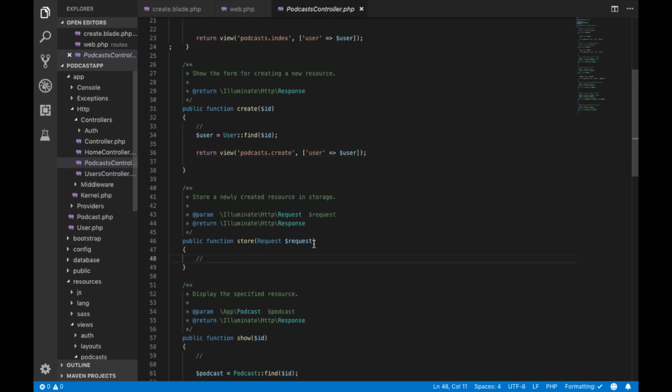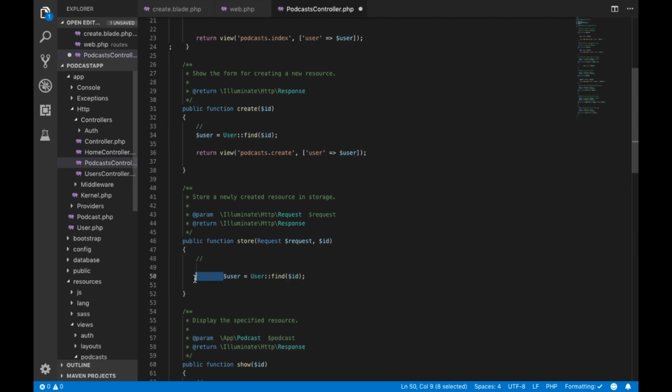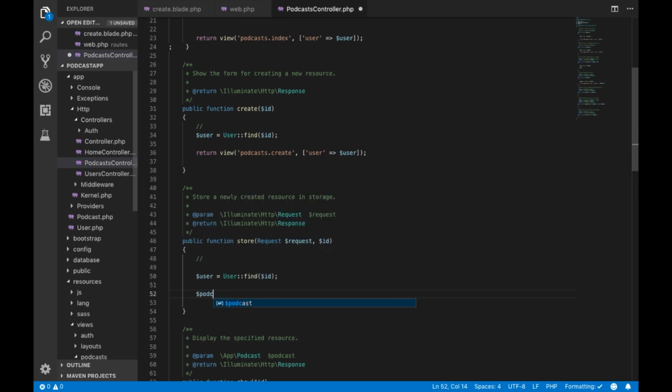So because this is a nested resource, I guess we have to add the ID here as well and find first of the user, but I'm not 100% sure about that. Let's just try it out. And so the next thing that I will do is to create here the podcast and say new podcast.